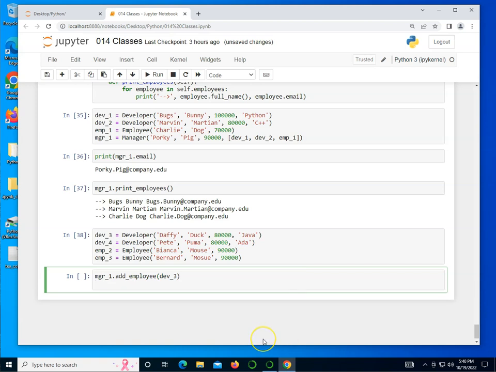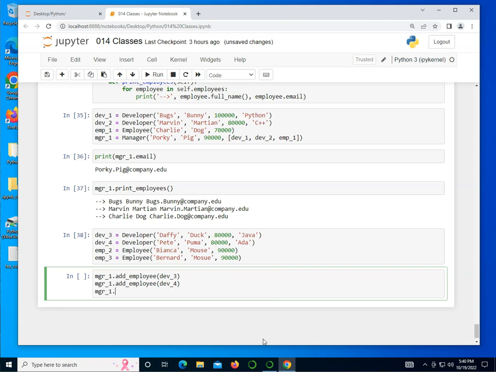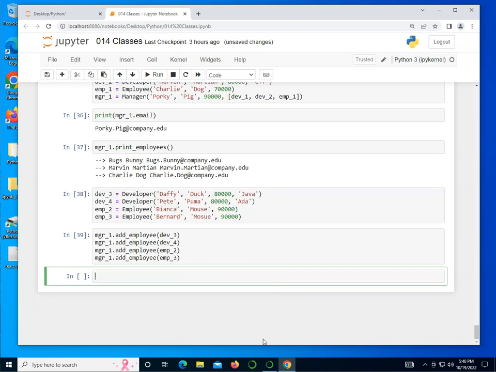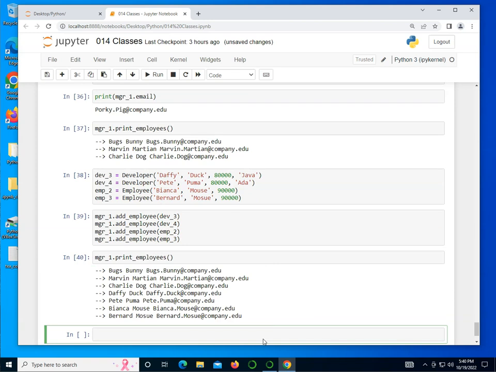I can do mgr1.addEmployee developer 4, mgr1.addEmployee emp2, and mgr1.addEmployee emp3. Let's see if in fact this works. So mgr1.print employees. All of them were added.